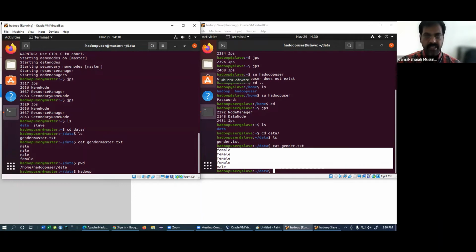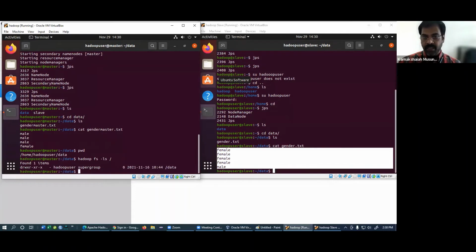To know HDFS, hadoop fs -ls /. Which means show me the root file system in HDFS, the Hadoop distributed file system. Now the Hadoop daemon is working. So I have a folder called data, the same folder which I have in the local LFS, and the same I created. Now I want to see what is there inside data. Simple, hadoop fs -ls lists it.